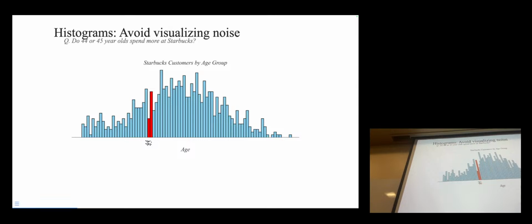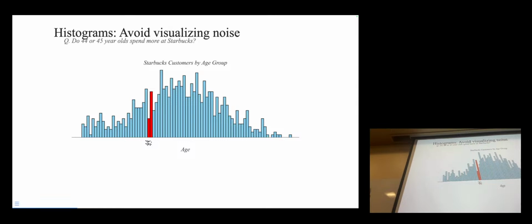So we have very narrow bins, which means as we take each individual customer and place them in a bin, we don't get a lot of observations for each one of these bins. And just due to chance, we get a lot of variation between the different bins. So because we don't have a lot of observations in each bin, there's a lot of what we call noise that's contributing to the spikiness of our histogram.